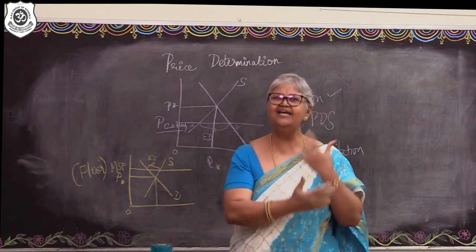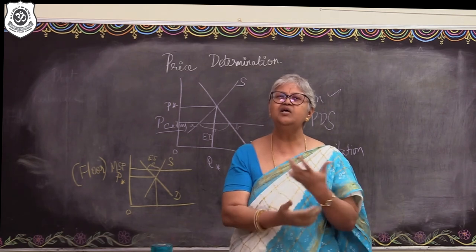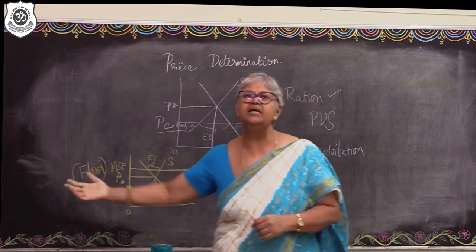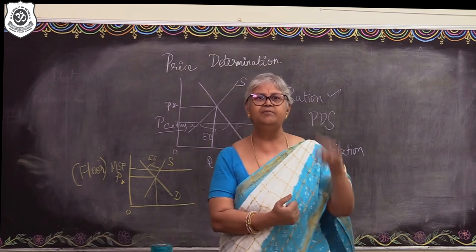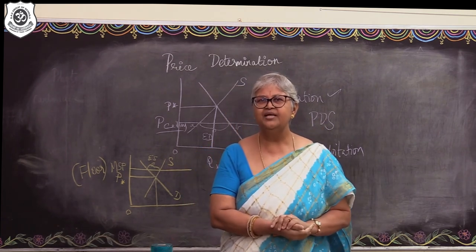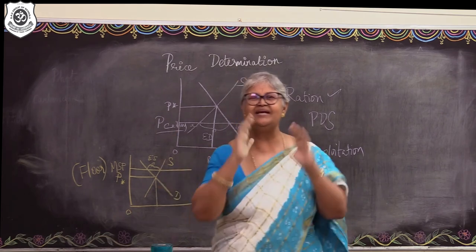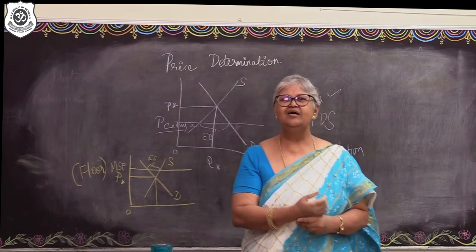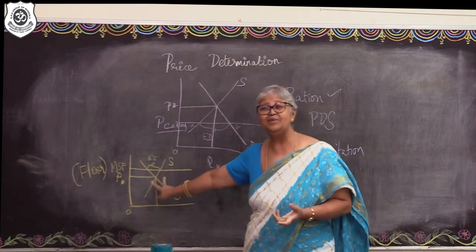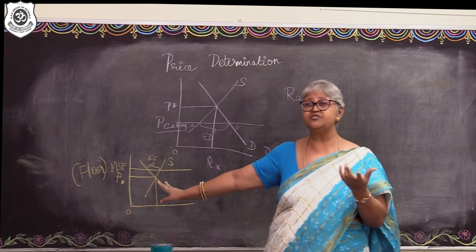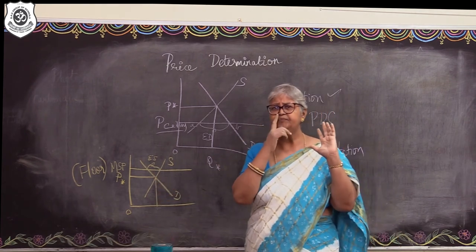So they are willing to take up the job even at a lower wage rate than the one that is stipulated by the government, or below the minimum wages also. There are going to be so many more people ready to work. Fine? What happens here? Excess supply of labourers. Think of the labour market. Too many labourers are there.